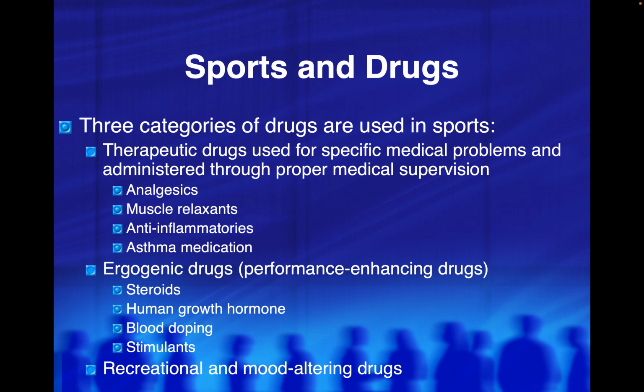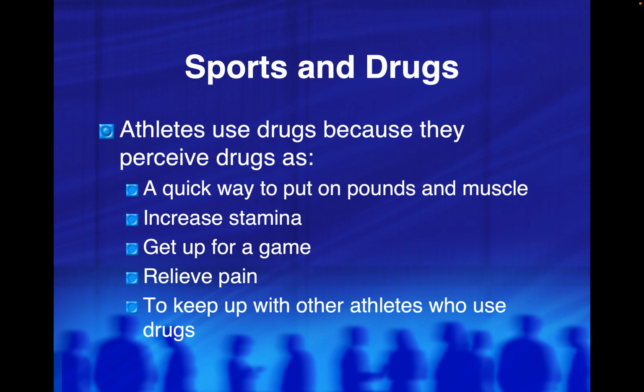Three categories of drugs are used in sports. Therapeutic drugs, used for specific medical problems and administered through proper medical supervision. Things such as analgesics, that's painkillers, muscle relaxants, anti-inflammatories, and asthma medication. Ergogenic drugs, performance-enhancing drugs such as steroids, human growth hormone, blood doping, and stimulants, and we'll talk about those in just a minute. And then recreational and mood-altering drugs.